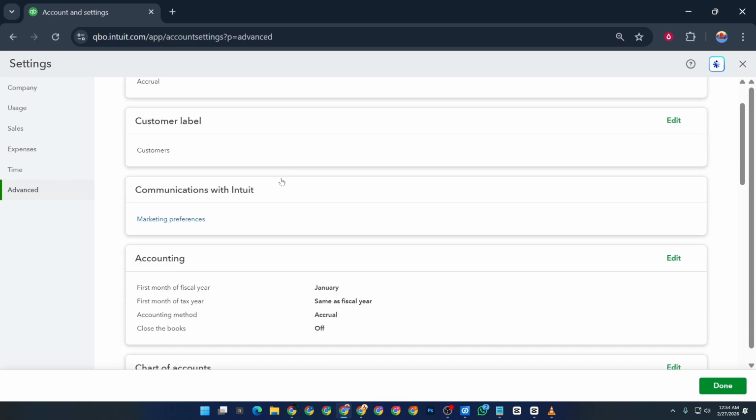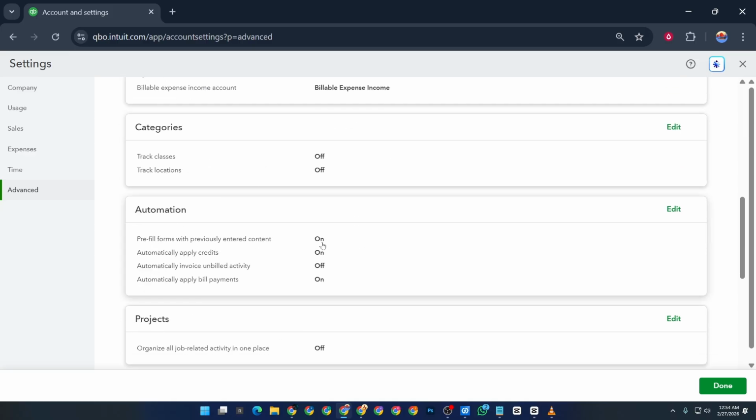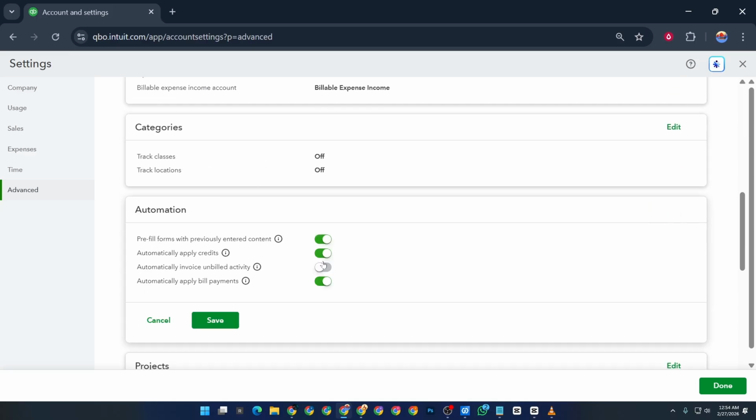And that's it. Issuing a credit memo is a simple process that keeps your accounting accurate and shows your customers that you manage payments carefully. And that's how you issue a credit memo for overpayments in QuickBooks. Try it out, and you'll see how smooth managing customer credits can be.